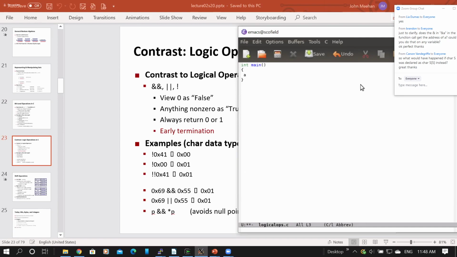So what if we had A is an int, and I want to put hex 41 in it, and B as an int, and I want to put 0 in it. It looks a little silly writing hex 0 because it's the same thing as decimal 0, right?